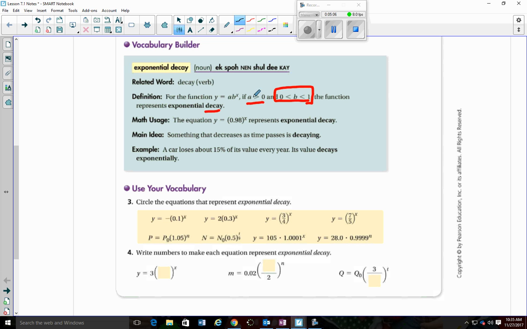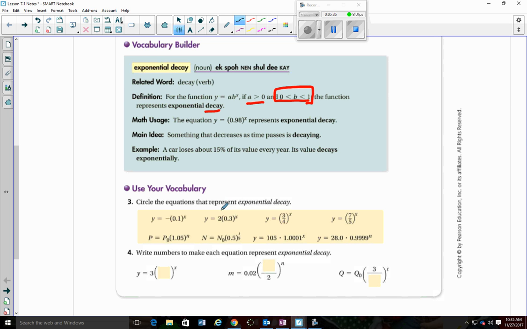So with the first one, I can see my base of my function is between 0 and 1, so that's good. But my a is a negative 1. There's really a negative 1 in front there, so that would be bad in the sense that my number in front is not greater than 0. So that's not a decay. But the next one, because again, the number in front is something positive. That's the two things you're checking every time.